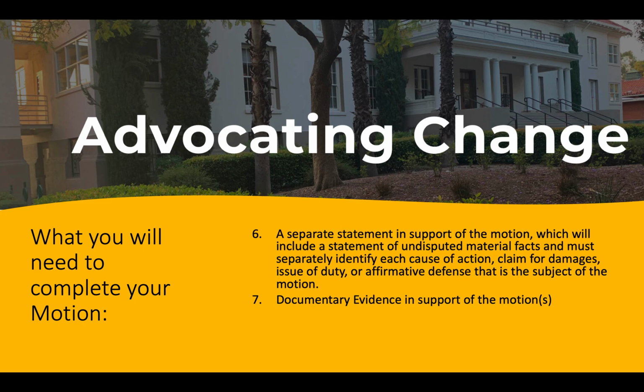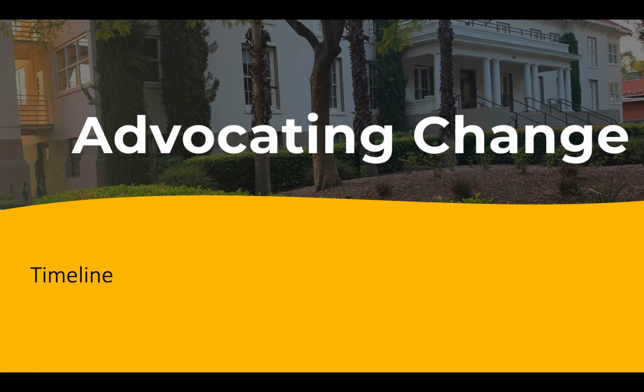Number six, a separate statement in support of the motion, which will include a statement of undisputed material facts and must separately identify each cause of action, claim for damages, issue of duty, or affirmative defense that is subject to the motion. And seven, documentary evidence in support of the motion.